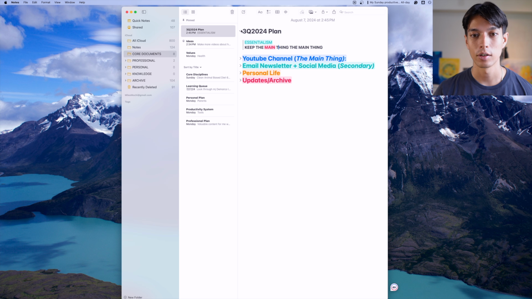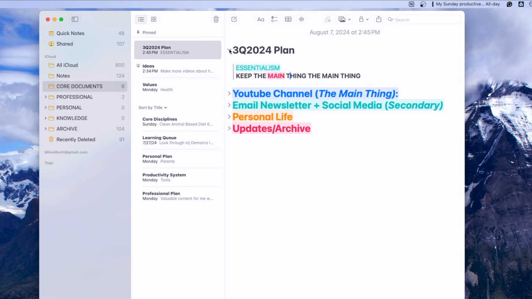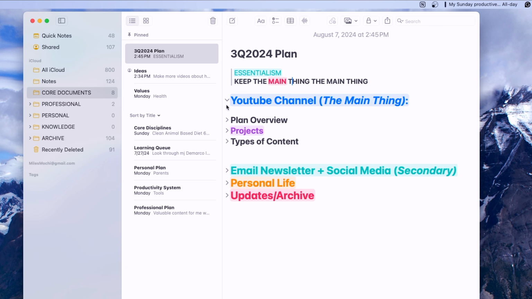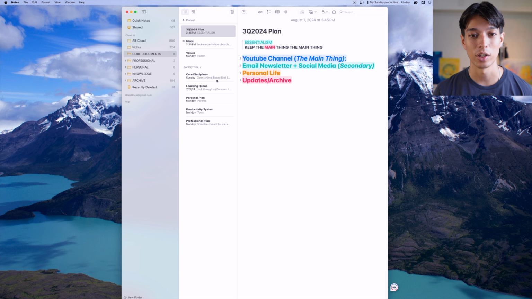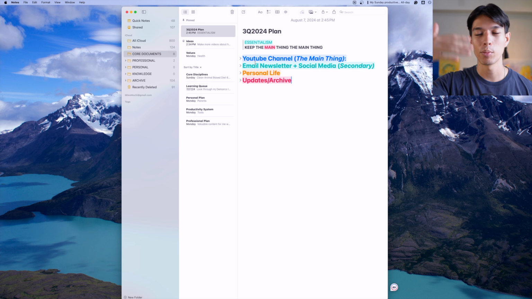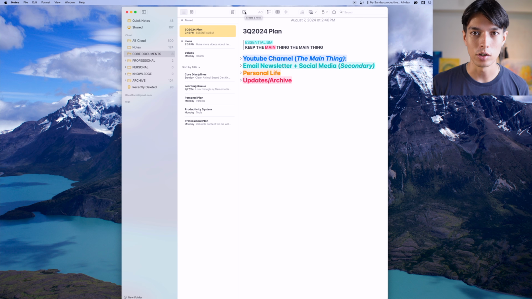Also added this feature, it's similar to what Notion has, or other note-taking apps, where you can have these drop-down menus here. And so you can organize your notes a lot better into different sections. And so that's definitely a game changer. Before this, my Apple Notes would be nice and simple, but it would be kind of cluttered, just this long, big page in here. When you add headings and stuff, it can make it a lot more organized, which I really like about Apple Notes. And that's about it for the new features in Apple Notes.